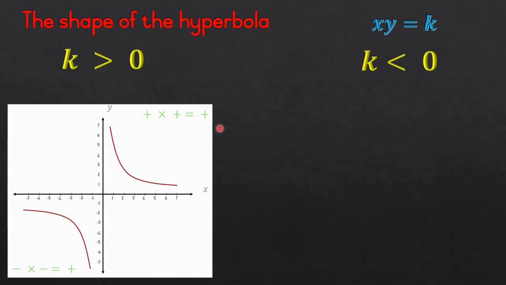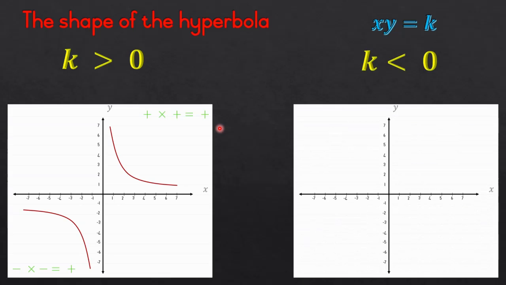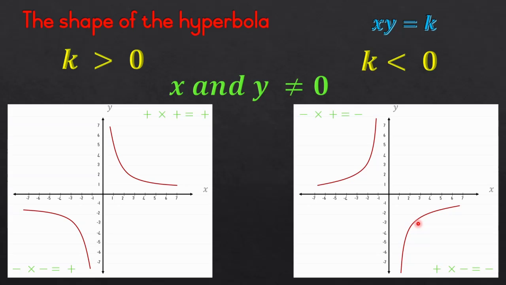The next point is when k is a negative value. If k is negative, it falls into the second and the fourth quadrant. Let's look at why. The reason for that is if we take a positive value and multiply it with a negative value, the number would be negative. So then k would be negative. If x was positive and y is negative, then x positive times negative will also give me a negative value, and therefore k is also negative in the fourth quadrant. Just please remember that x and y cannot be equal to 0, therefore the lines cannot touch either of the axes. And that is today's work.